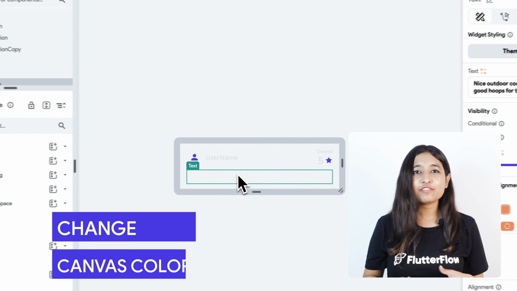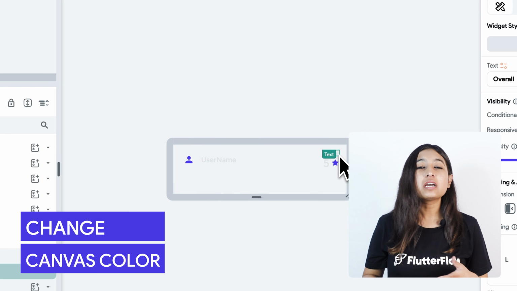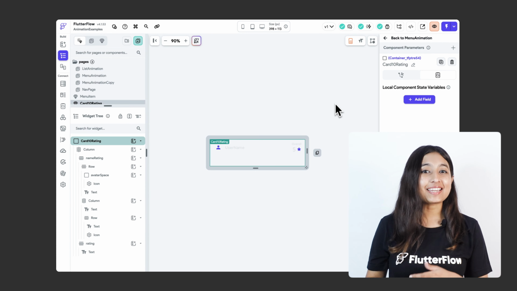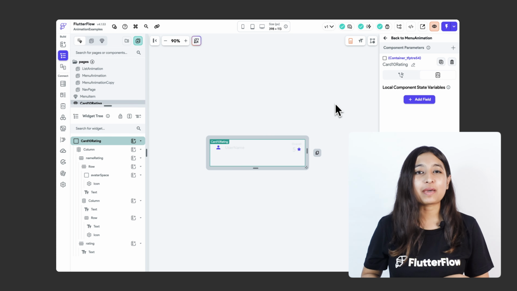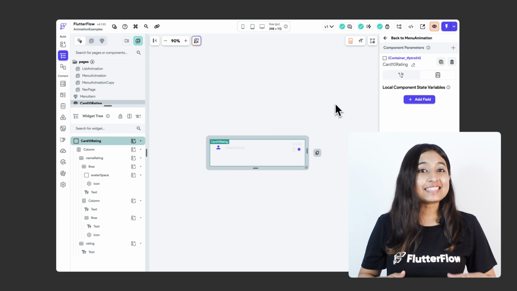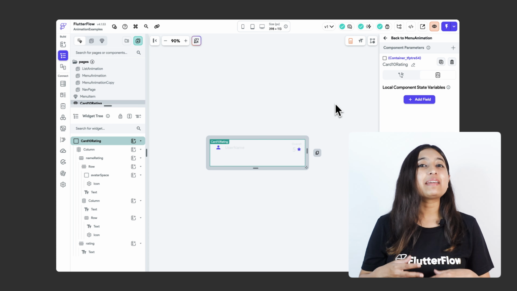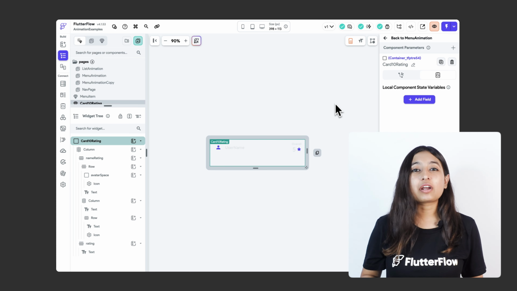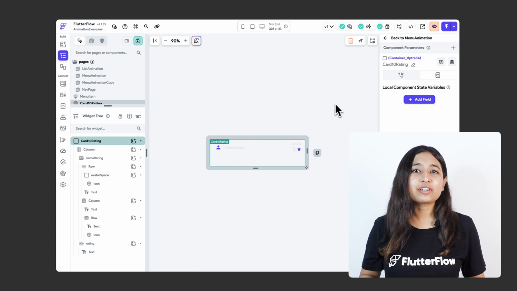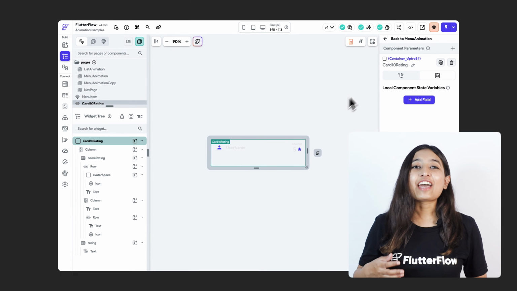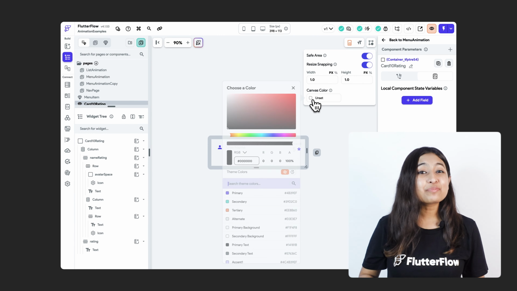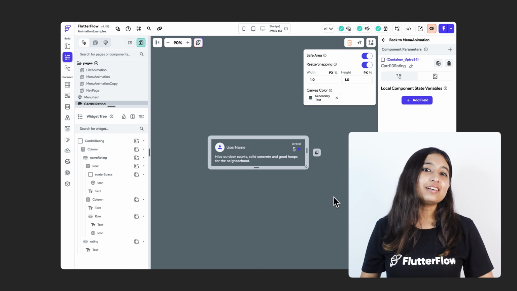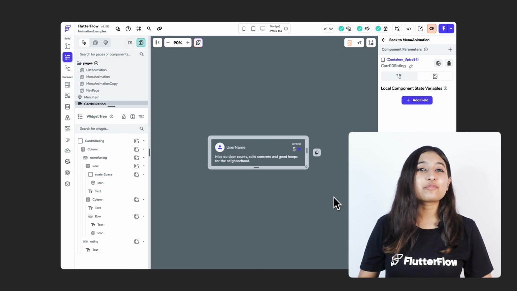Last but not least, have you ever found an issue where you had to build a component with no background color and it has caused all the text to blend in with the canvas background color? Well, it might be the intended text color, but it makes it difficult for you to design the component further. Previously, a common workaround would have been to add a temporary background color to the container, but not anymore. Now you can change the canvas color to either provide a contrasting backdrop or match the expected background color, allowing you to view your pages or components better.